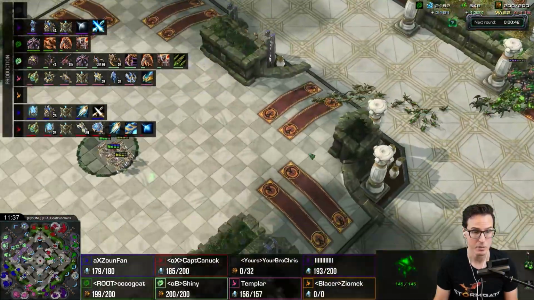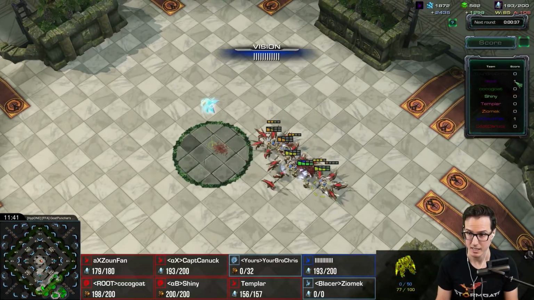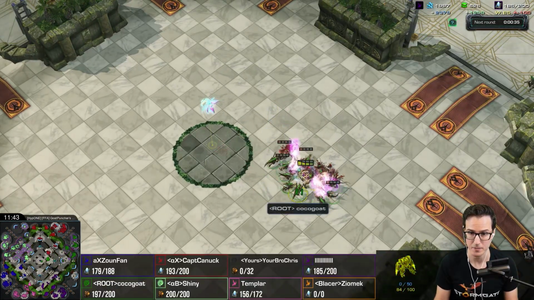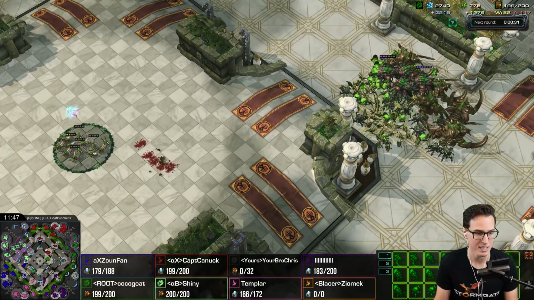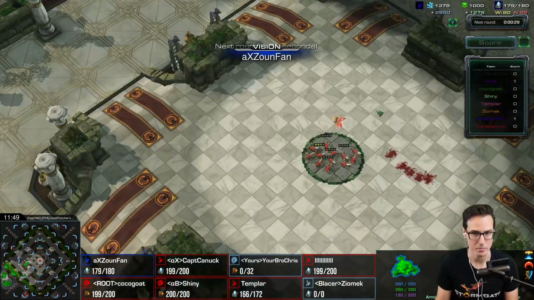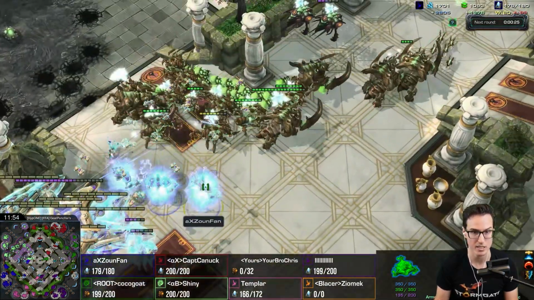Massling, Roach Mainling going right past here, going for the middle. Next touchdown in 40 seconds, guys. Remember, Army of Snakes has a touchdown, as does Zoundfan. Coco Goat's going to try and get one as well. Coco Goat leaving most of the army out to the side. Now remember, all players can see the middle. They have vision turned on. So every player gets vision in the middle, even if they don't have units there, just in that circle.